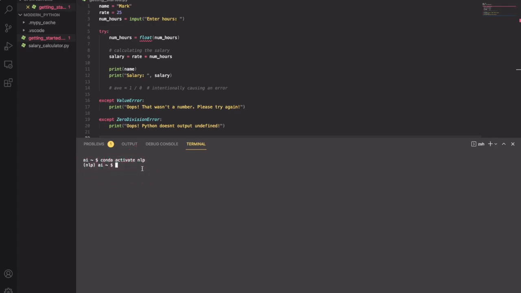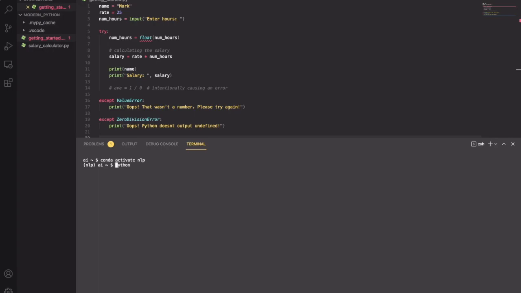I'm going to now start Python, but this time instead of typing just Python, I'm going to use another interactive mode which is called IPython. If you don't have IPython, you can simply install it using pip install IPython, or you could use Conda to install it. So conda install, and you have to specify the channel anaconda and ipython. This will install IPython for you. And let me show you how IPython is.